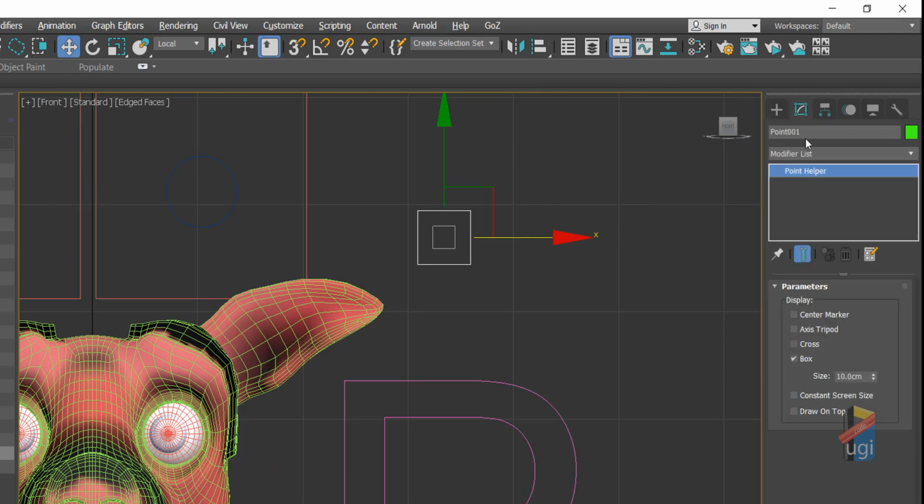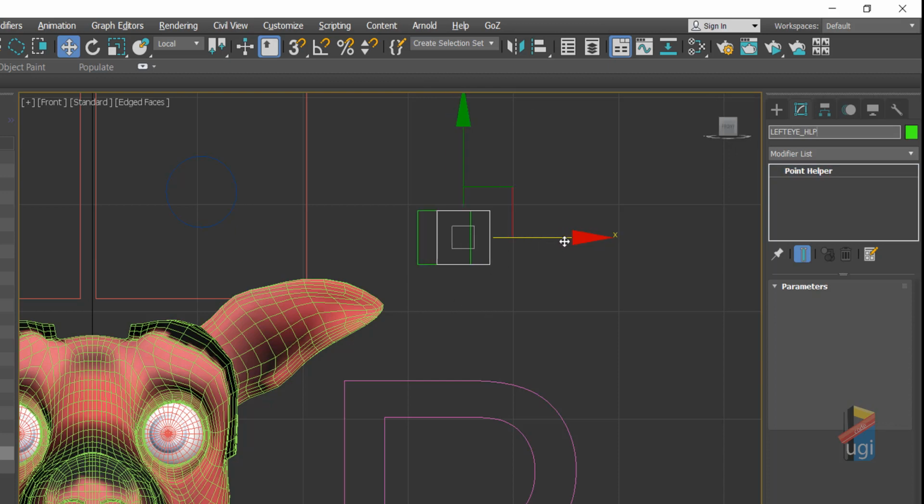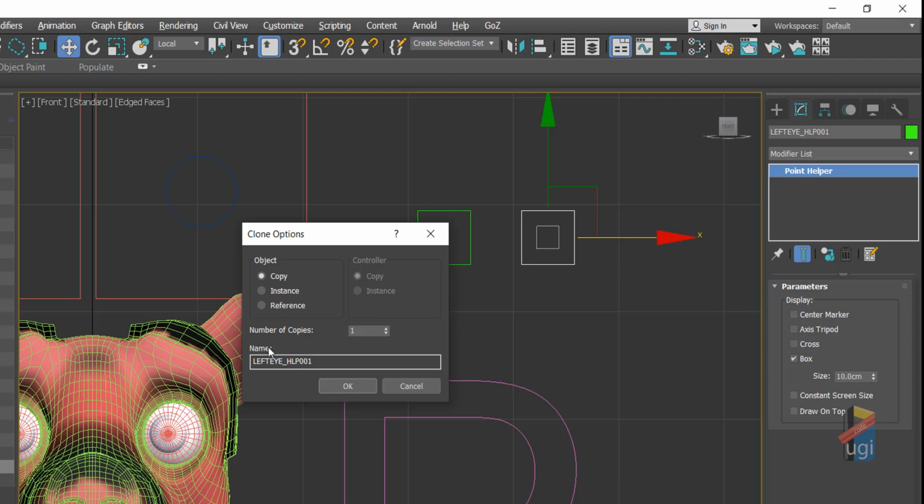So I'm going to name this left eye help. And then I duplicate the other and I call it right eye help.